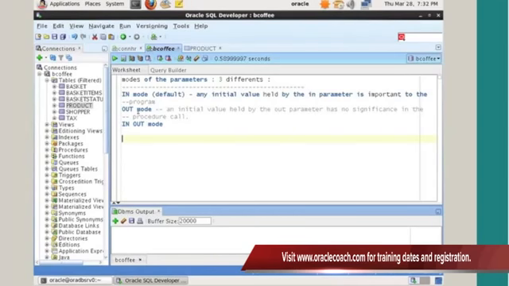If you're sending one value out, you create one parameter that's of OUT mode. If you're passing two values out, then you create two parameters that are of OUT mode. That's what I meant by saying one or more values. So as many OUT parameters as you have, that is the number of values being sent out by the procedure.